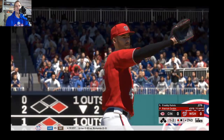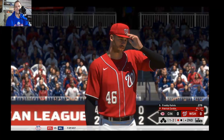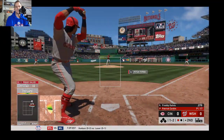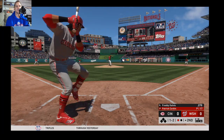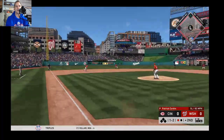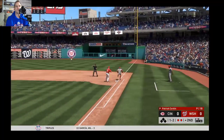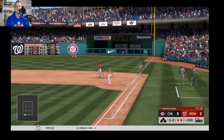Swing and a miss by Galvis. So Galvis finds himself in the hole 1-2. We actually already played the Jays. We played them second series of the season, I believe. We took 2 out of 3 against the Jays. That one grounded over to Cabrera. He'll throw over to Thames, and there's quickly 2 outs in this inning.